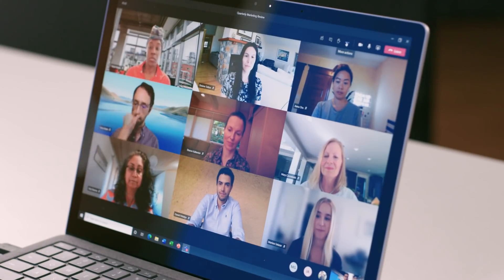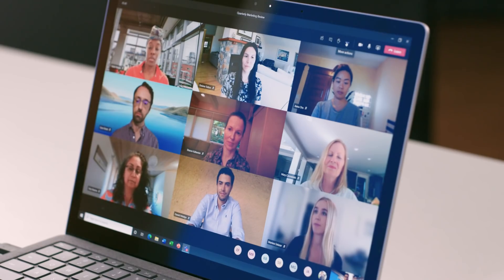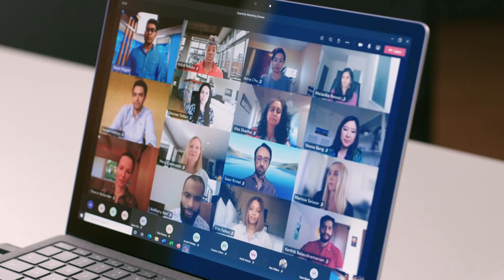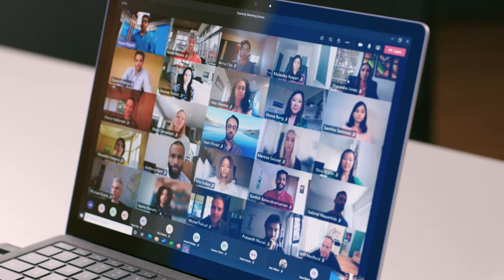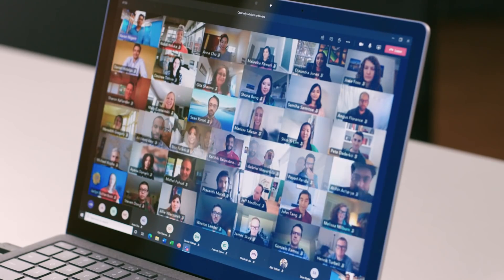As you can see, I have nine meeting participants on my screen — we call it the gallery view. As more people start joining, we'll optimize for the most active meeting participants. However, you also have the option to select a large gallery view that supports up to 49 people. Here you can see 16 people on my screen, then 25 people, and last but not least, 49 people at the same time on the same screen.